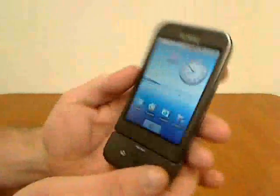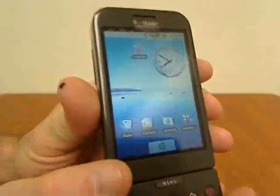Yesterday we went over the unboxing video of the G1, and today we're going to turn it on and look at some of the basic features, as well as show you how to do some simple things that you're probably going to want to do, like turn on the GPS and the Wi-Fi. Okay, so let's get started. Here it is, the G1, nice and shiny.